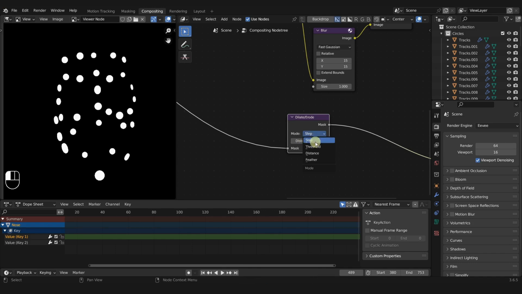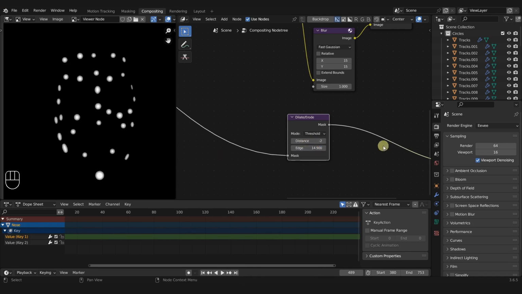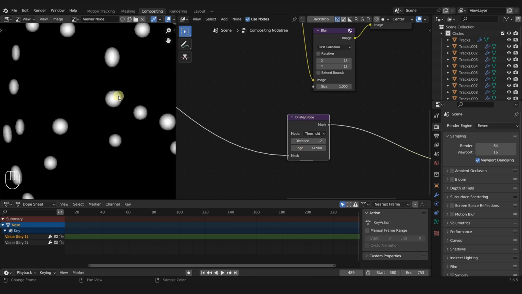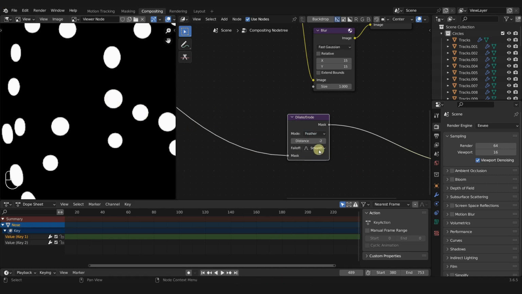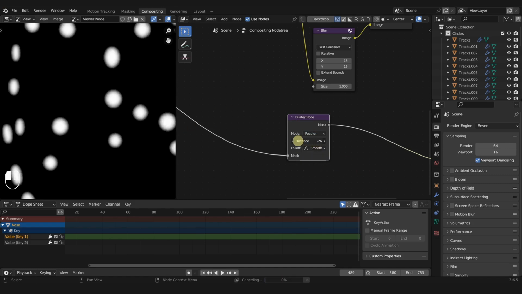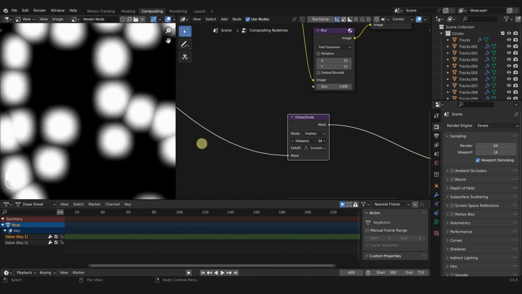And you have different modes. You have step, threshold. So you can see that the threshold has distance, and then it also has some sort of a fading effect or a feathering effect. We have just distance without the feathering effect, and then we also have a feather effect. So we can feather inwards, or we can feather outwards.